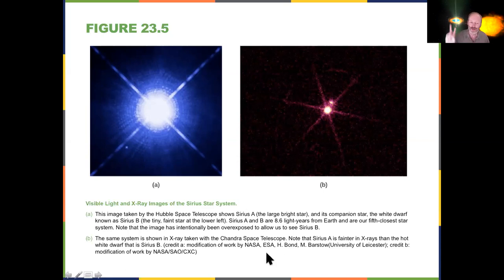But it's actually two stars. And when we are looking at it through a telescope, we can sometimes resolve it into two. This is an X-ray one made with our Chandra Space Telescope, yay Chandra, there. And one of the things that we can note is that things are reversed. In X-rays, the white dwarf is brighter. In actual visual light over here, the white dwarf is almost invisible. It changes depending upon what kinds of things you're looking at, which means lots of X-ray stuff is happening here.